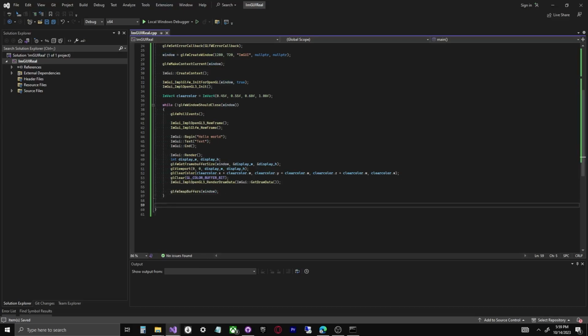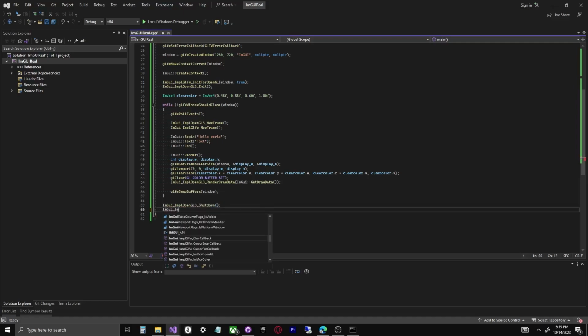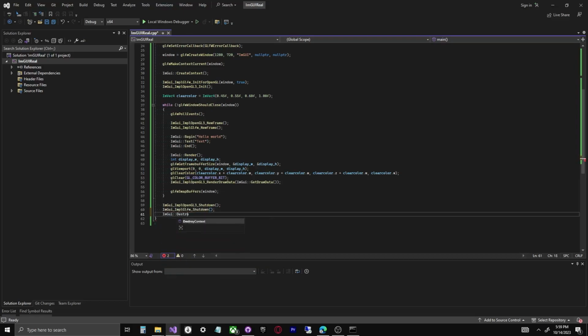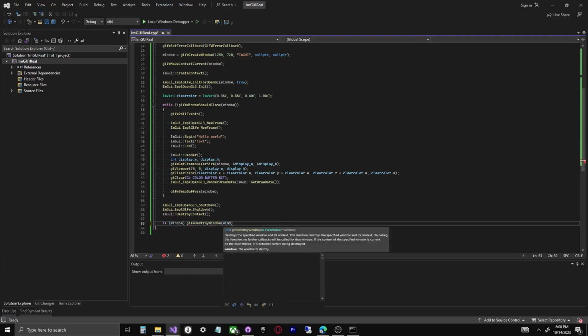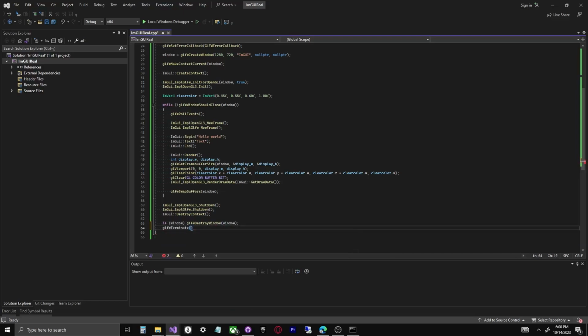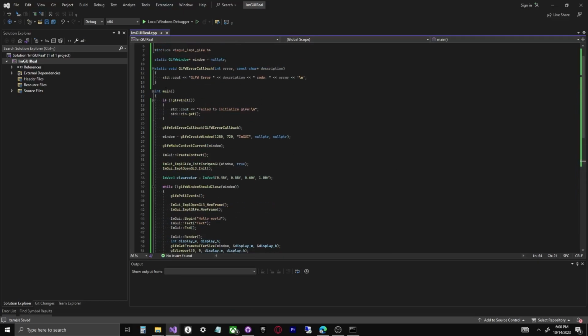And now, you don't really need this, but for shutting down, if it is requesting to exit, shut down GL3, and then shut down GLFW. Destroy the context of ImGUI, terminate the window, and then terminate GLFW. And now that should be it.